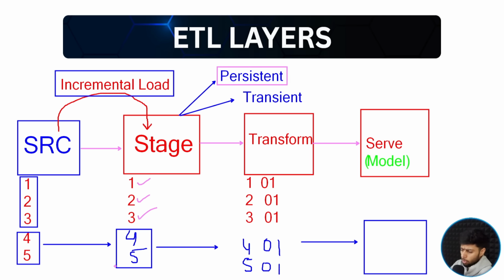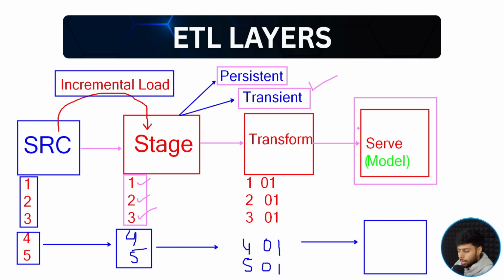It's the company's choice if they want to keep this messy data. But if you want to create transient layer, then you simply replace this data every time with the new data. In some organizations, they practice transient layer. In some organizations, they practice persistent layer. So it is fine. In this video, we will be just going with transient layer because that makes more sense. And I would say that is more aligned towards the data modeling part as well. Because when you persist your data, you have to do a little bit more data processing, or more data transformation. But obviously, we are focusing more on the data modeling side. Yes, we need to cover these areas, but in brief.